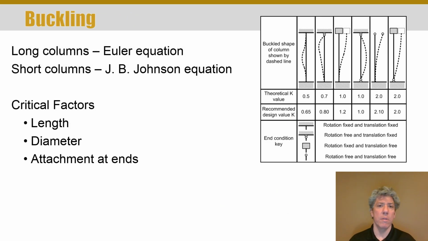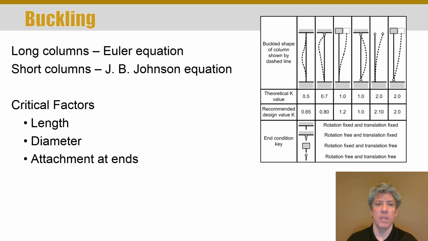Buckling is also a consideration. Now, this is something different. It does depend on the end fixity of the power screw. But here we're talking about the shaft simply buckling, not due to its rotation and hitting a natural speed, but just simply buckling due to a compressive load. Now, you can analyze this just as if it was a simple column. And so to remind you of the recommended values versus the theoretical values, I've found a chart and included it here for you. But this is the same thing as what we did in strength of materials.